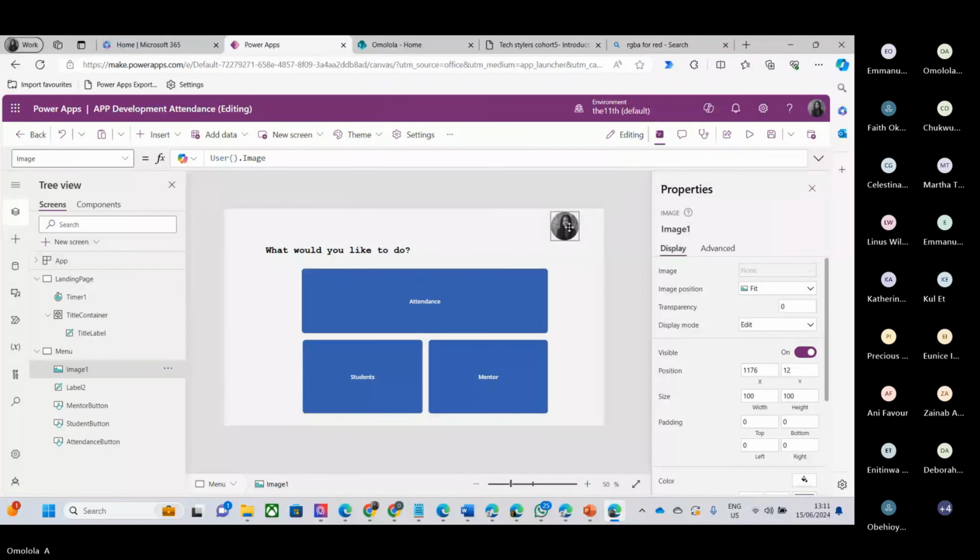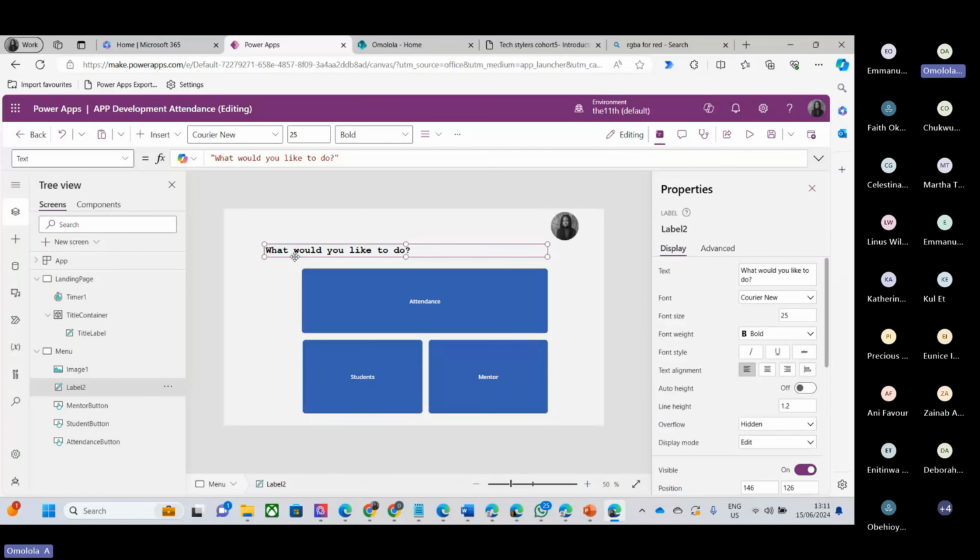All right. So you can always put it anywhere on the app. Another thing that you can do, which is very lovely, is to call the name of the person and say, Omolola, what would you like to do? All right. So let's do something beautiful here. So this is our label, right?